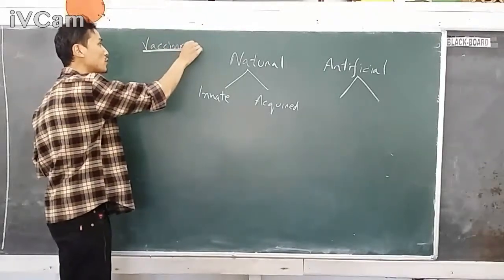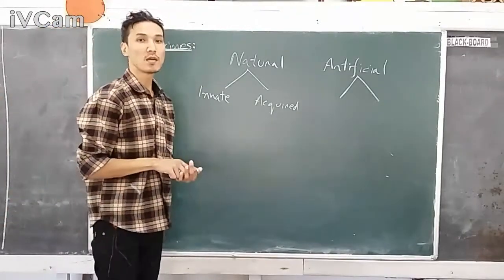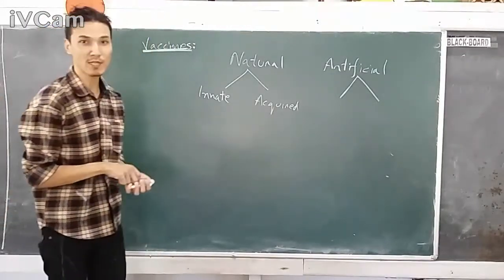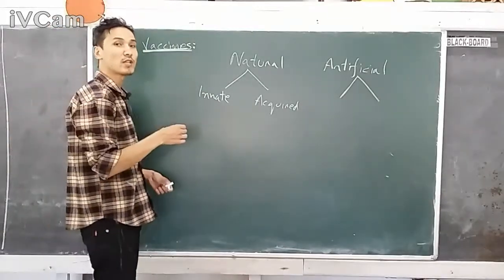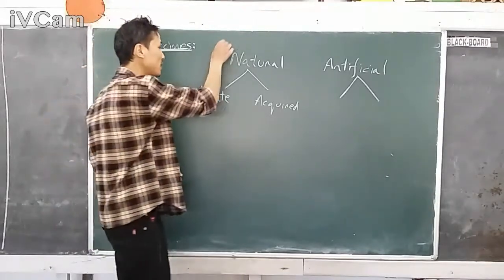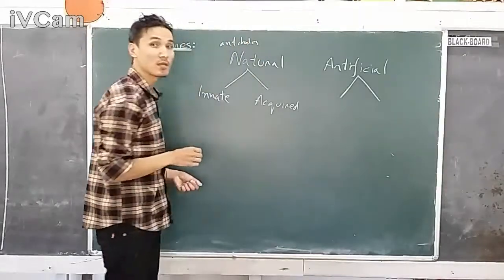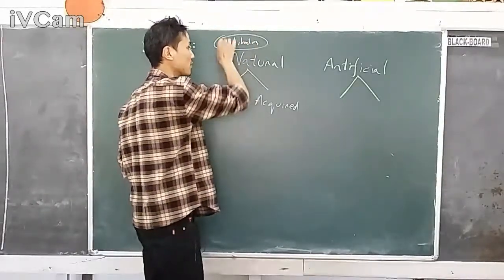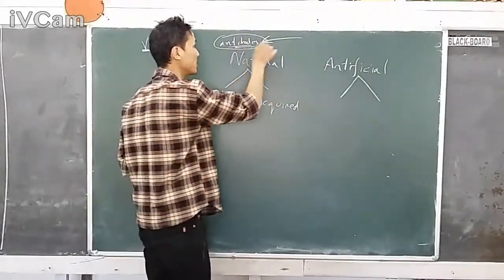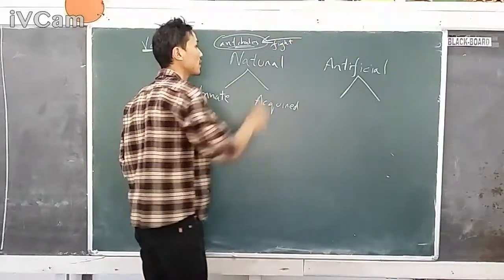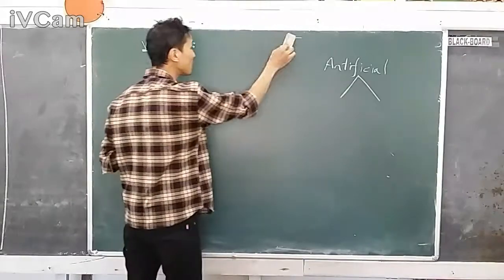So basically, when we talk about vaccines, we are injecting a weak organism, that is a pathogen, or products of the pathogen into the body of a host, so that the host produces antibodies, and these antibodies remain in circulation of the host organism, so that when the same pathogen infects the organism, these antibodies can easily fight against it. So vaccination is an artificial means of immunity.